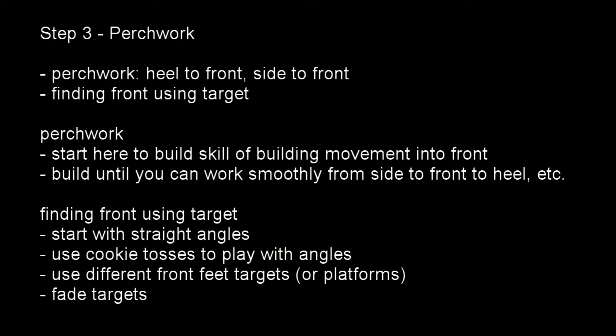Step three is perch work. You could even say perch work is pivotal to building a good front. Bad pun. I am not actually going to go over perch work a lot. There's a lot of great tutorials. Follow the ones that advise you to teach the dog to pull into the position, like come into the position instead of pushing the dog around the perch.